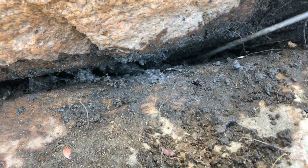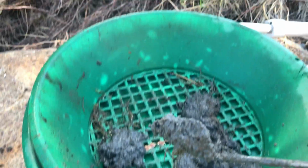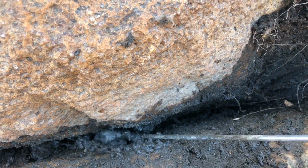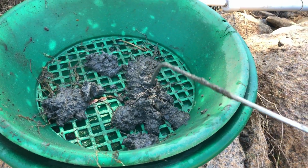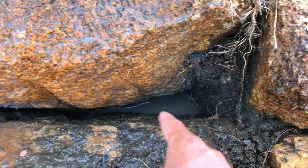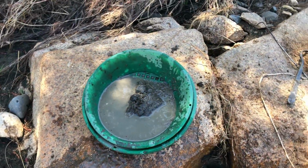Look at this clay. It's just nice and sticky looking. So sticky you can just scoop it out with your little hook. But what I shall do is see if I can't fill my pan entirely with just this blue sticky clay. And with a bit of luck, it is going to be loaded with some juicy goodness. We've gone through, loaded the pan up as best we can. I've gone ahead, I've bait pumped as best I can out of here. Might even grab that stuff, throw it in as well. All right, we'll pan this one out.